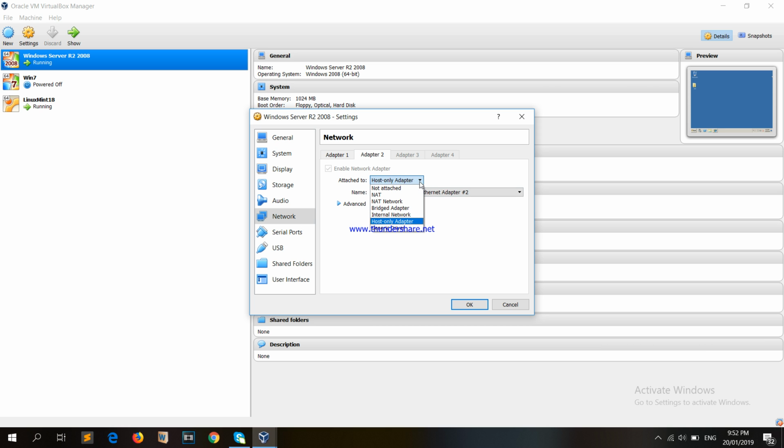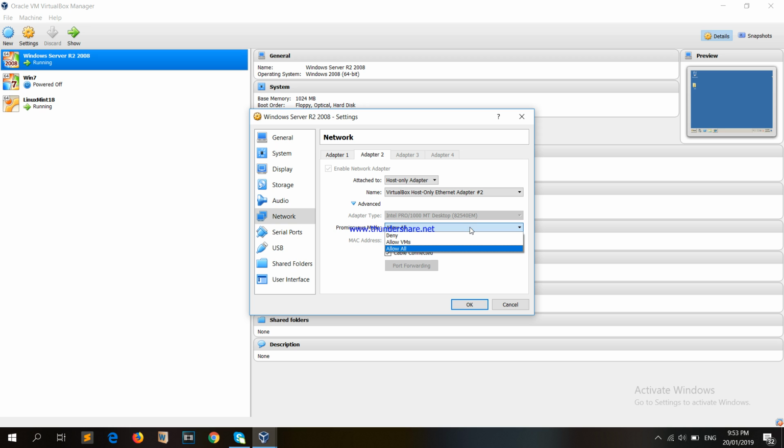host only adapter. As you can see, I selected host only adapter, and then chose the previously created Ethernet adapter, which is the VirtualBox host only Ethernet adapter 2. And in Advanced, always select Allow All.